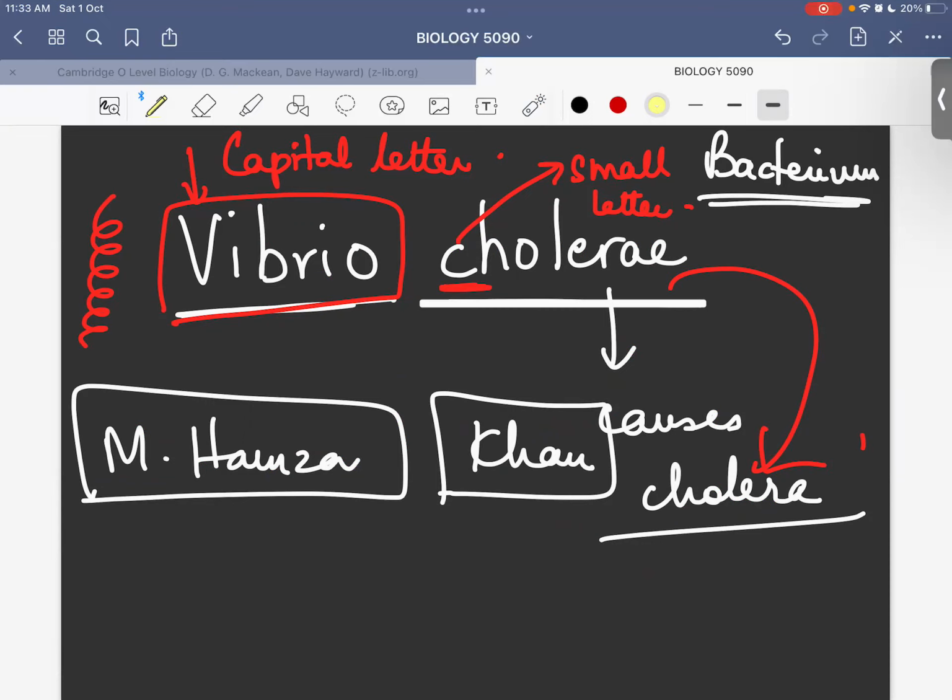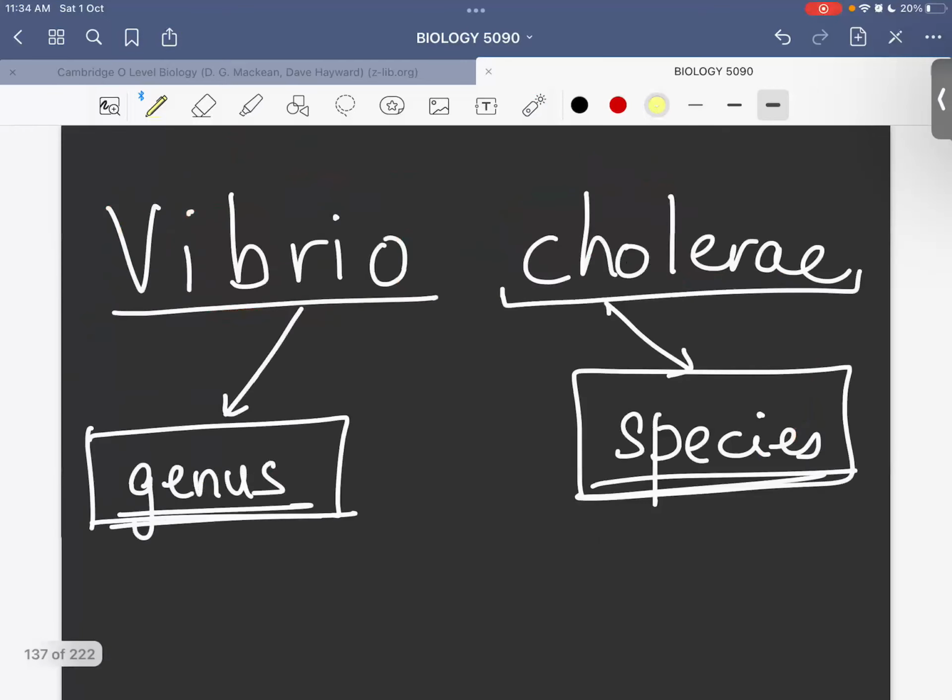They won't say family. Acha, we won't use family here because family is actually the name of another hierarchy in the classification of organisms. So I'm not using the word family over here because we then think of our own family. Animals' families are different, right? So right now, don't use the word family. You say Vibrio is the generic name, okay? Cholerae is the specific name, the species name. As we move forward, it will become more clear to us.